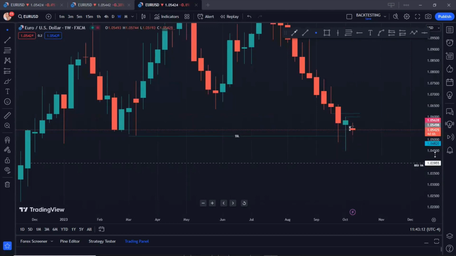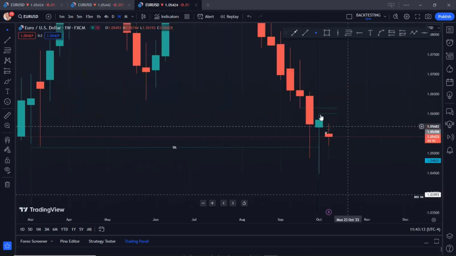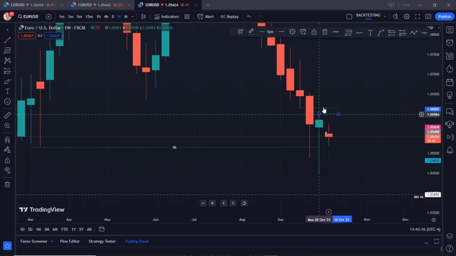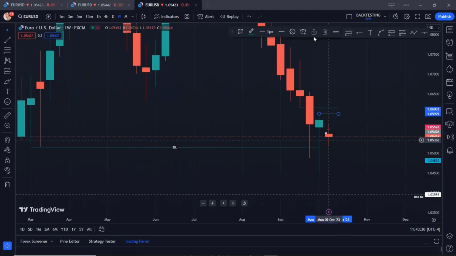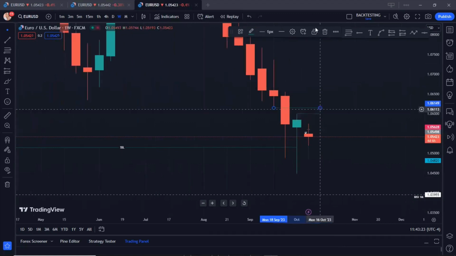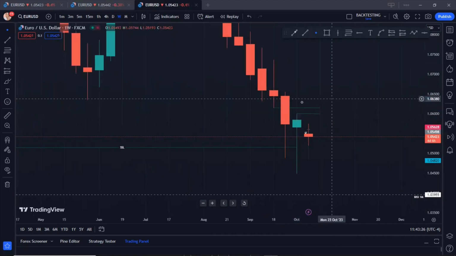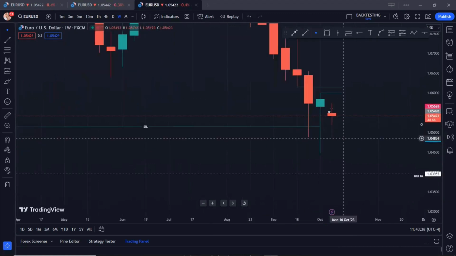All right, but if price should be going to the upside and take out this previous day low, then it should be poking into this, and definitely the reverse should take this. Please don't take my word for it. Everything I'm saying here is more probabilistic, but just know that we are working with confluences.